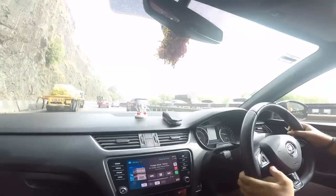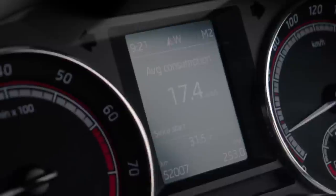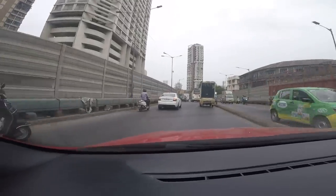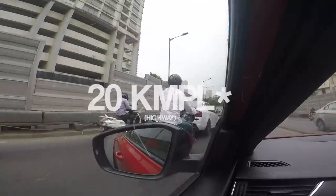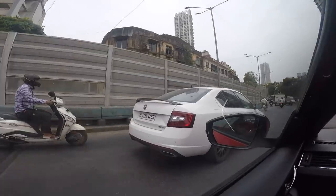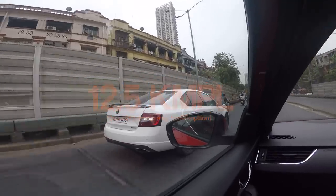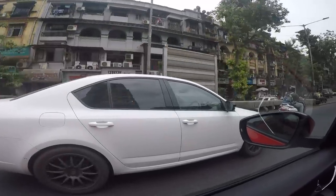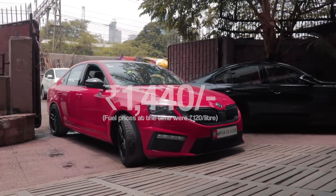Here are the final figures. We averaged a super impressive 17.4 kmpl on the highway. We were not really hypermiling and were doing some unnecessary accelerations, pulls, and downshifts along the way. If you really want to extract maximum fuel economy, this Stage 3 VRS can maybe creep up to something like 20 km per litre depending on conditions. In the city, standstill traffic killed the economy, yet the average consumption only went down to 12.5 kmpl. All in all, we reached N1 Racing from Mechanics Automotive — a 150 km trip — in around 12 litres of fuel, which is around Rs. 1,500 worth of fuel. Not bad at all.